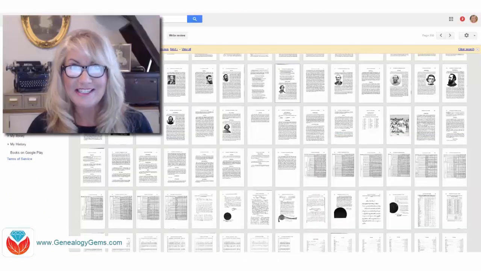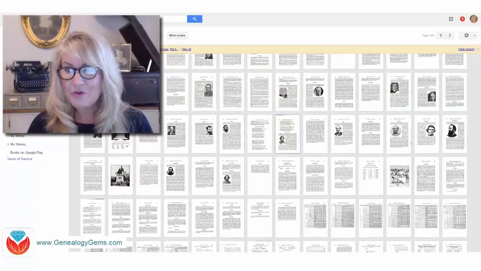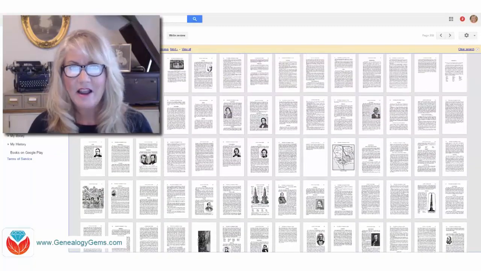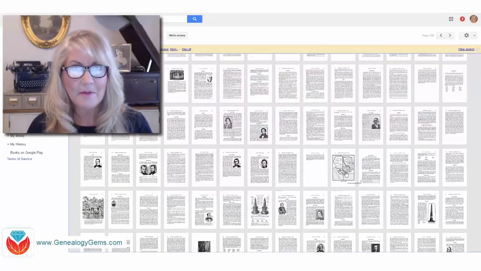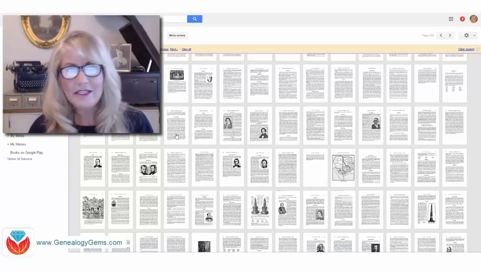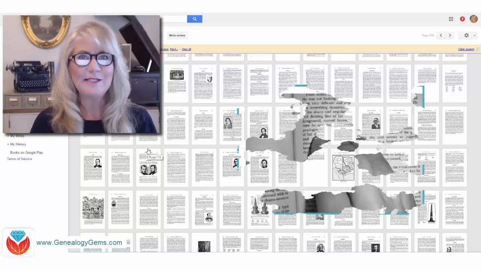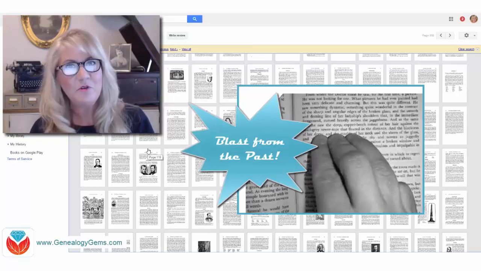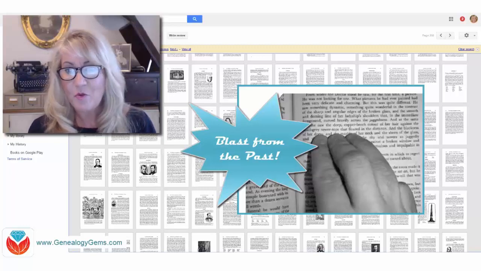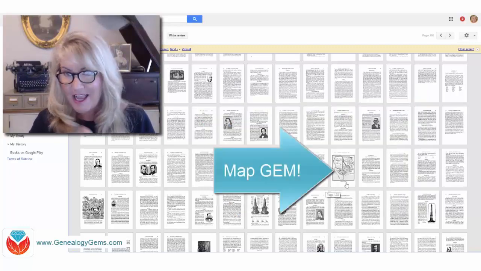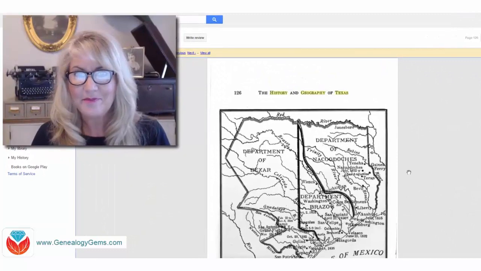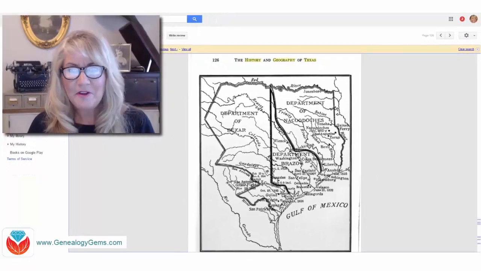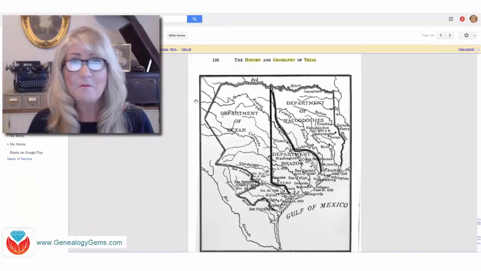Look how different this book looks now. So now when you scroll through, wow, you can spot how many portraits are in here. But look at this, there are maps. So as you're really quickly skimming, I kind of think of this as the Evelyn Wood speed reading dynamics for Google Books. And that is a really fast way to move your way through a book and locate what you want. And if you're looking for maps, I see one, let's click it. And there it is. So this map is perfect. This is in the area maybe that we're looking for, or maybe it's not.